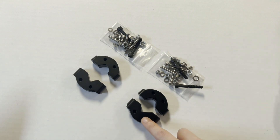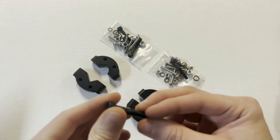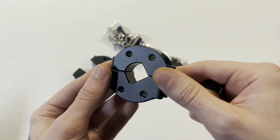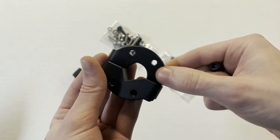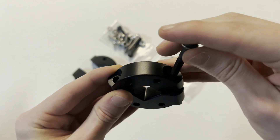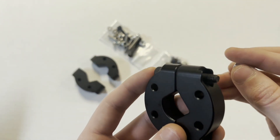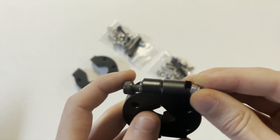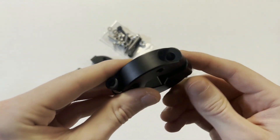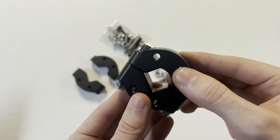Next we can assemble our two-piece clamps with the motor mount bolt kits. We're going to be using these 6x40 socket cap bolts and we're going to put washers on them to protect the clamps from getting damaged. You're going to want to line your clamp up properly — this shape right here and not the wonky orientation. Drop the bolt with the washer in through the top. Down below on the other piece of the clamp, secure everything with M6 lock nuts and softly tighten everything down very slowly so nothing gets damaged. We'll fully tighten everything later once we have proper spacing and adjustments. Keep it kind of loose so you have room to slip it on over the truck hanger. Repeat this same process for the other clamp.